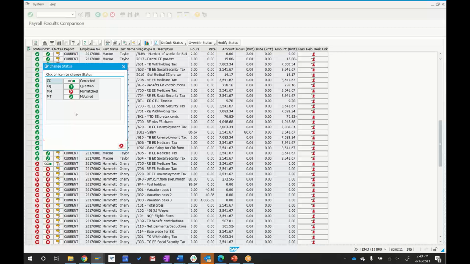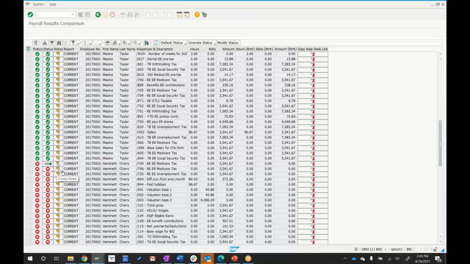We can set some notes in here, so the next time we come back, it's actually in here. Oops, I didn't hit the note button. Sorry. You can change the status of it so you can filter next time on things that match versus things that didn't, if you want to say it's corrected or this is fine.